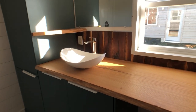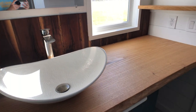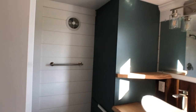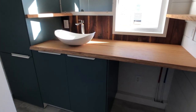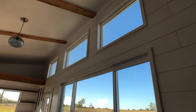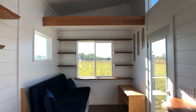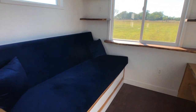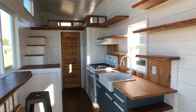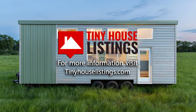In the bathroom we have a beautiful vessel sink with lots of counter space. There's a corner for whatever kind of toilet you would like with a shelf, and then a large spacious shower. Across from the shower in a large cabinet is the hot water heater, and then underneath the counter is a spot for an all-in-one washer and dryer. There is a lot of room in there.